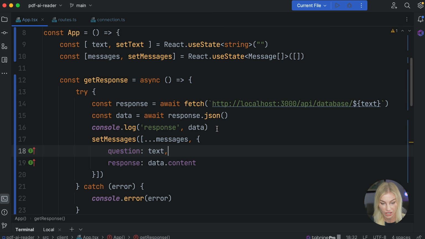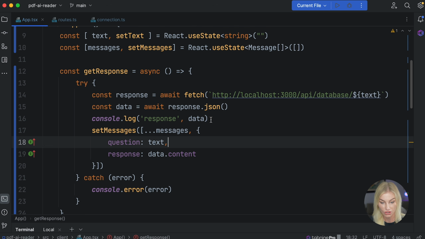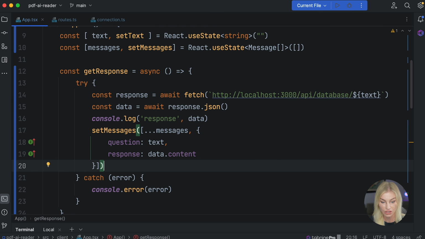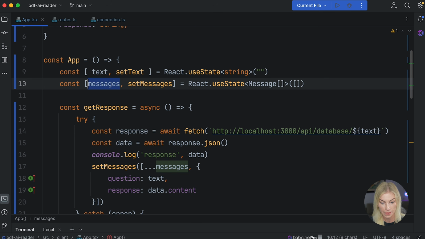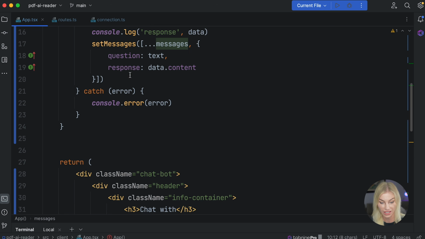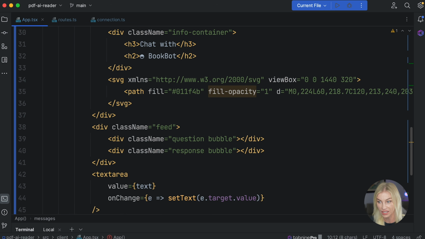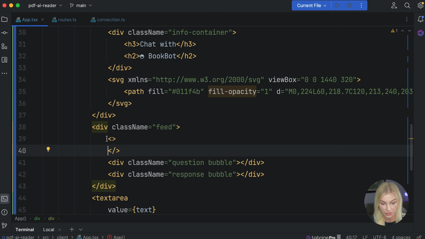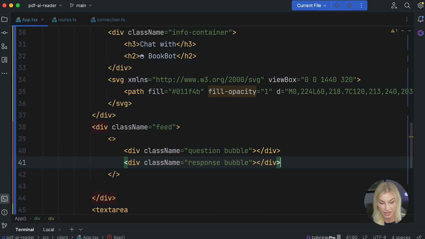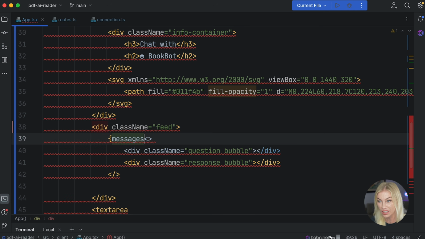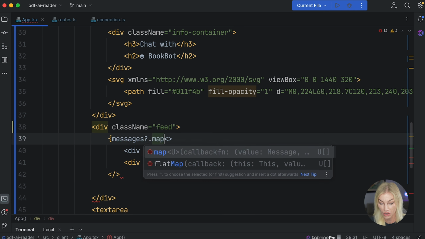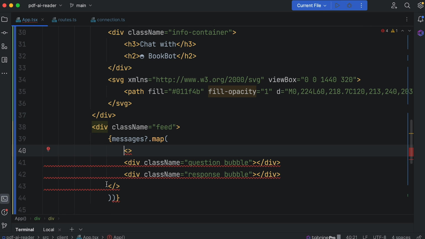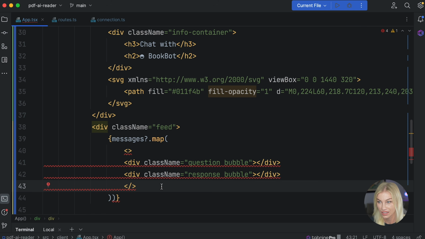So great, let's check it out. I'm just going to console log out the response for now, which is where you will see why I did .content. And once I have messages, once an array of objects that look like this exists, I'm going to map it onto these two divs. So here's my wrapping div. I'm going to grab that and put that in here. And if messages exist, I'm going to map them onto this.